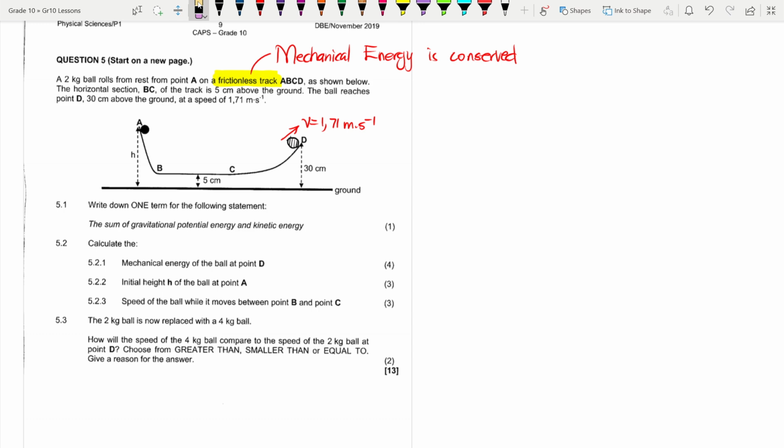But you will see energy questions, and in the memo they will expect you to actually use energy principles, which is just mechanical energy conservation. I don't know if that makes sense. In grade 12, that is the only place you can use both. But for you guys, you only need to use energy for energy questions. Yes, sir. Okay, thank you for that question. It's very important also.